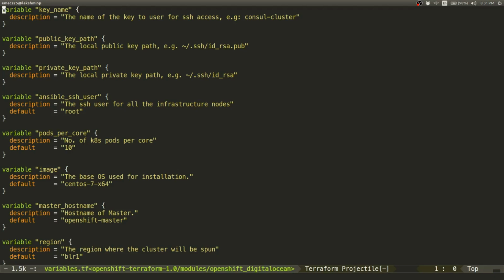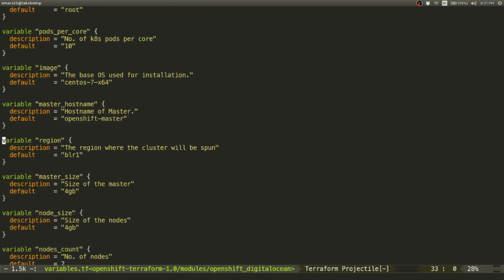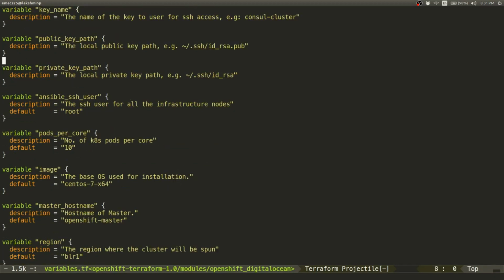This is the module level variables file, and it contains almost the same stuff we saw in the top level variables file. You can override them if you want. It consists of things which are rather hard to override, like the image you use for the OpenShift cluster.